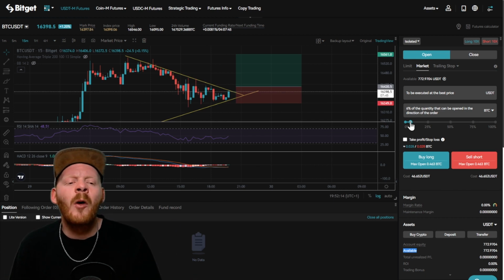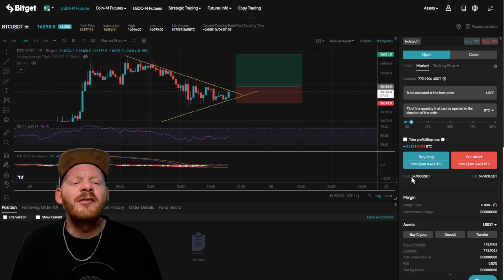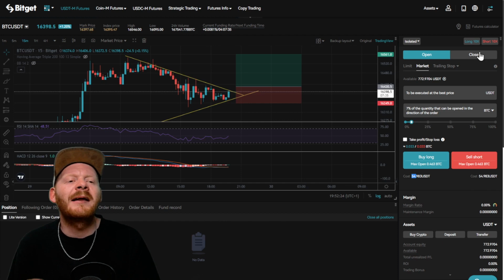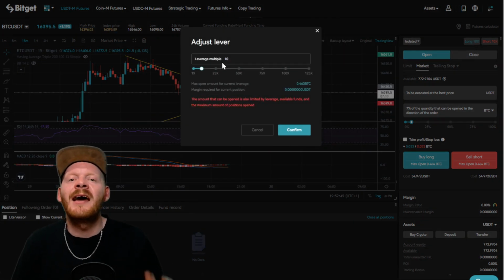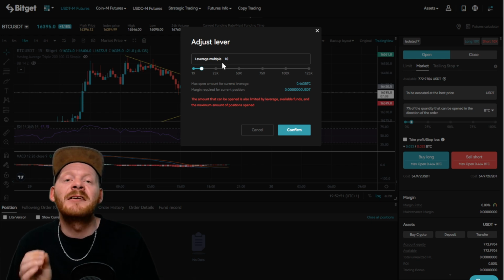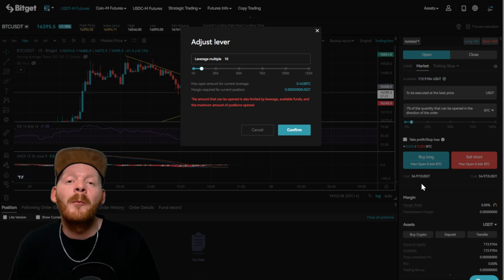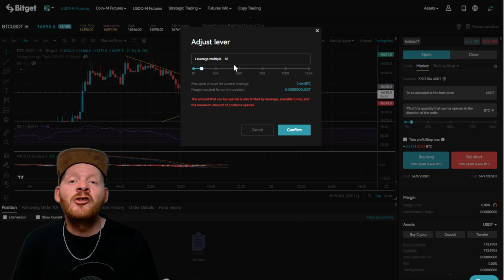So guys, we're going to open a trade of round about $50. So I would drag the cursor exactly here, and then you can see the cost of my trade. But guys, you can also trade on a leverage. And at the moment, my leverage is set at 10x. And that means I have a 10x leverage. If I'm going to open a trade with $54 on a 10x leverage, my position size would be $540.